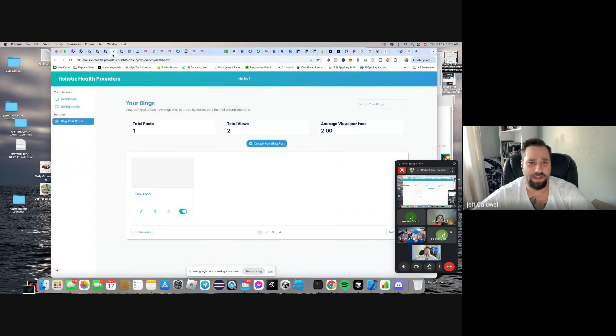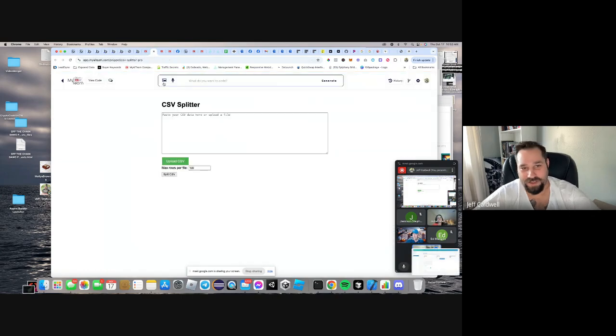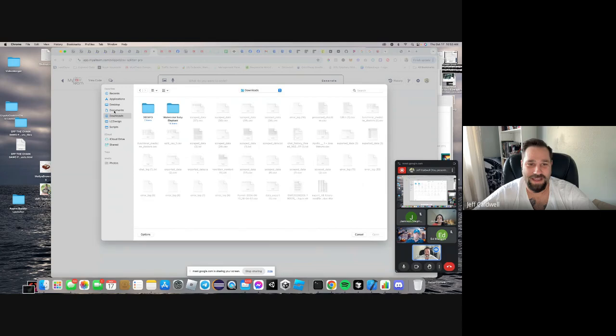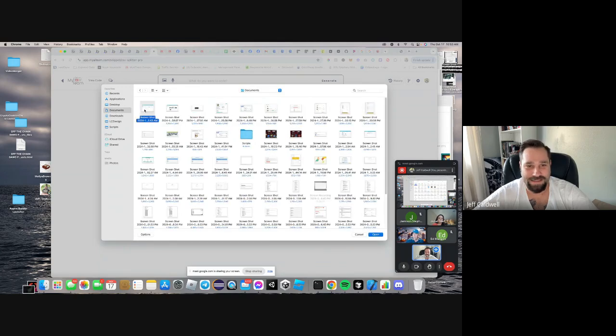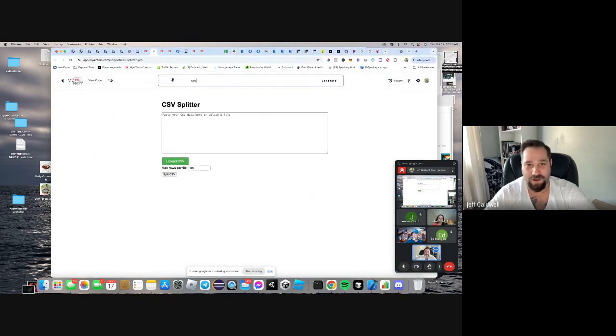So let's just say with this, I'll just screenshot this bad boy. And even with this, our CSV splitter, I could upload this right into here and say, can you update my software to look like this dashboard?